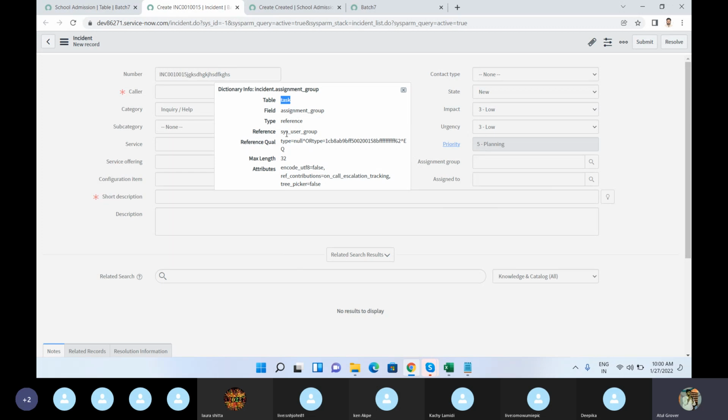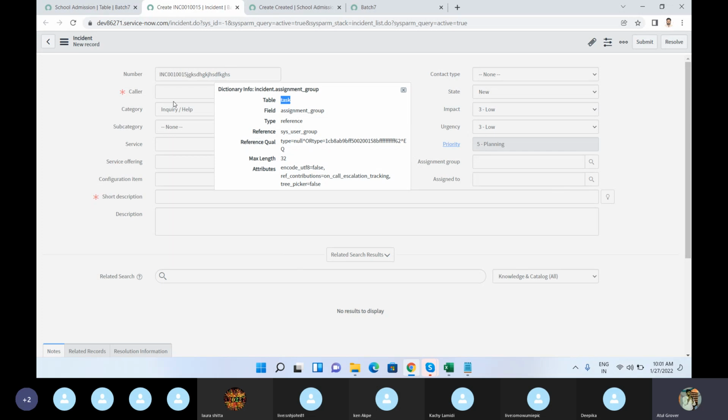When you are working as an architect, you have to think about how I can build my application with minimum effort, without creating new fields. And that is the purpose we always look at: can we extend any table to use in my own table?